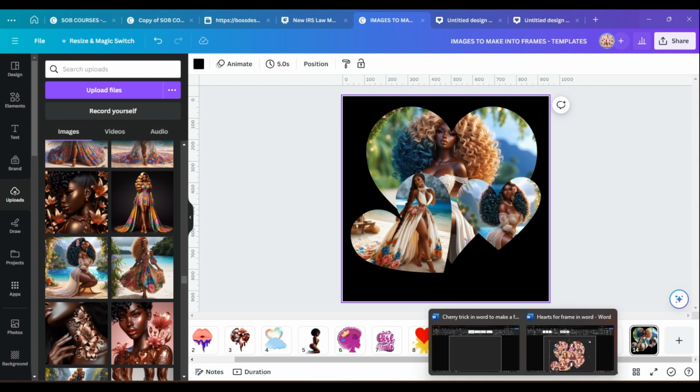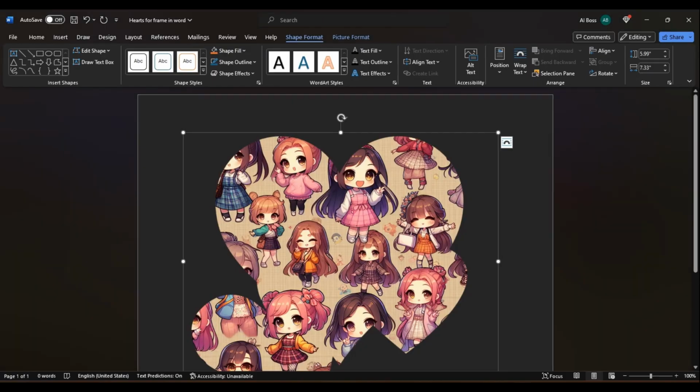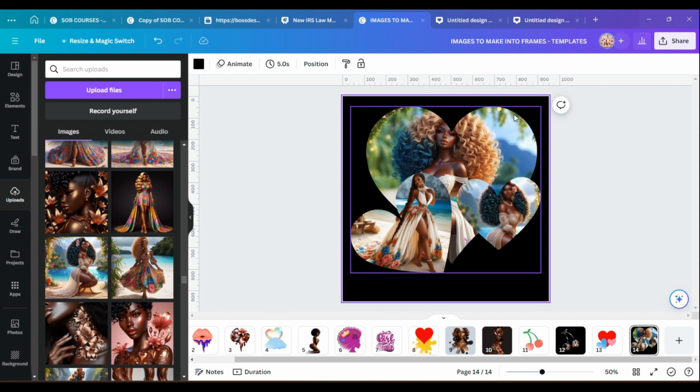Once again, when you have your Word on here, you can use this alone by itself, but mind you, it's only going to do one image. So it's only going to fill one image on here. So whatever one image you pick is going to fill up that whole entire image that you created in Canva as one picture. But if you don't want it to just be one picture, you take it over to Canva. Once you upload it, you'll have your different hearts to it. You can pull them all together. Can you do this separate without necessarily going to that? You can, but you want to turn each one of these into a frame piece, and therefore you'll have one big collage type picture with different frames in it.